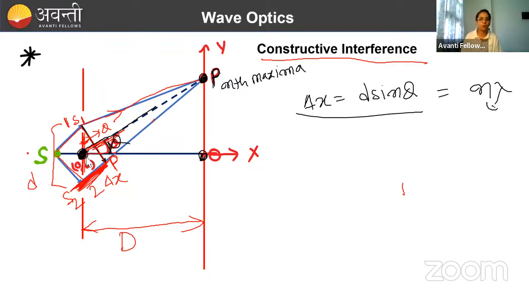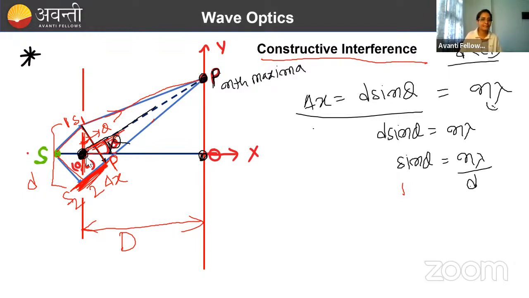So it is asking for theta. How will we calculate that? If it is the nth maxima, D sine theta you will be considering as n lambda, and sine theta will be equal to n lambda by D. Again, we have to calculate theta. And if the approximation is true, that is, D is far, far less than capital D, this theta will be very small, less than 10 degrees, 5 or 4 or 3, something like that. So in that case, we can write sine theta as theta. If the angle is small, then we will be writing n lambda by D. Done. So this will be the angular position of the nth maxima.